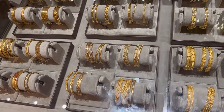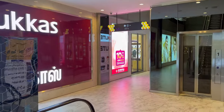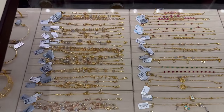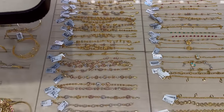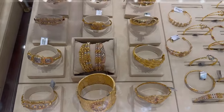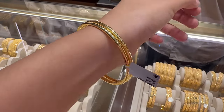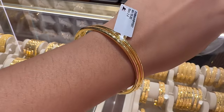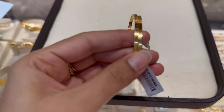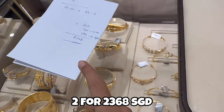This was out of my budget so we left Tanishq. Next we went to Malabar Gold and Diamonds, which was in the same arcade. They had a nice collection with so many options — bracelets with so many designs, really very pretty, big bangles called a kada, beautiful designs and beautiful baju buns. I was looking for bangles I can wear on a daily basis. I liked some but got to know they are hollow from inside so I skipped them. Then I liked these very thin bangles and thought to buy four, but the price of only two was very high — like 2368 SGD.